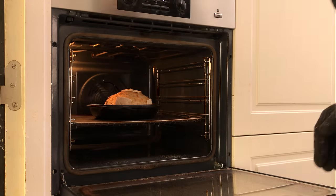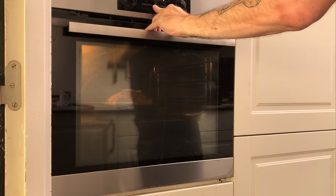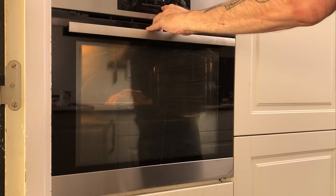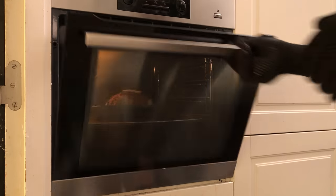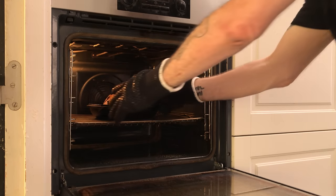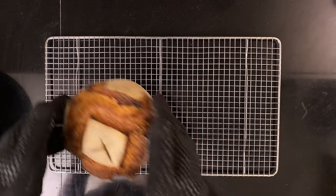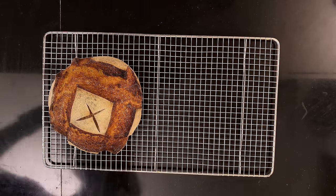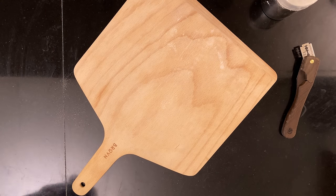Ooh, nice. Close the door and turn the oven down to 230 degrees Celsius, 450 degrees Fahrenheit. Let the bread bake for about 20 minutes more until it's golden brown and crispy. And then take it out of the oven and put it on a wire rack. Bake the second bread the exact same way.